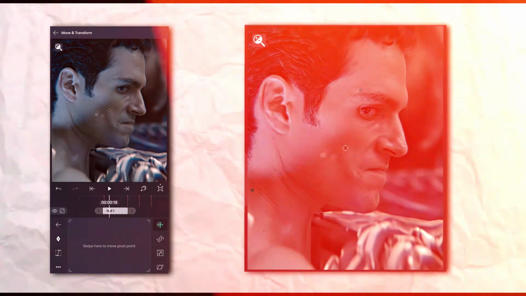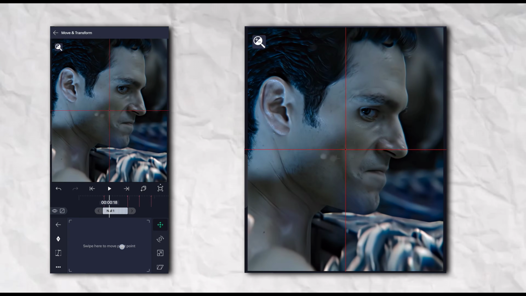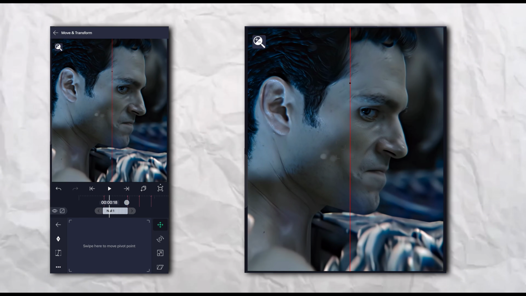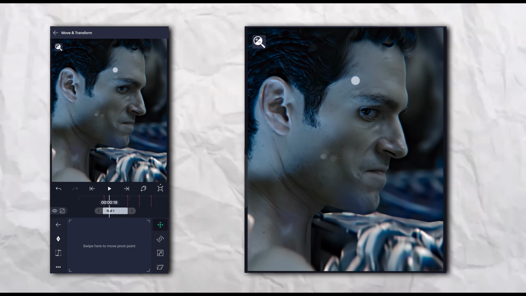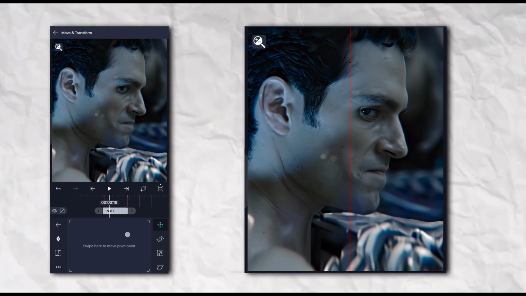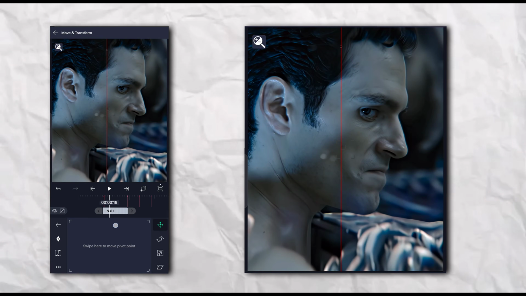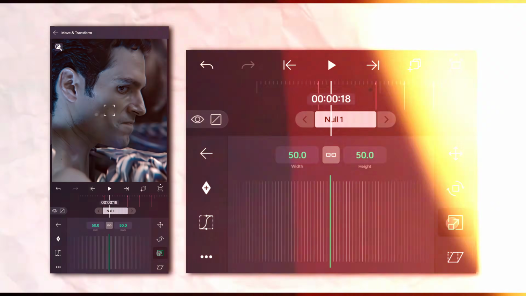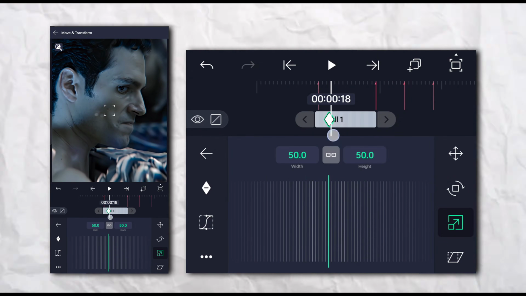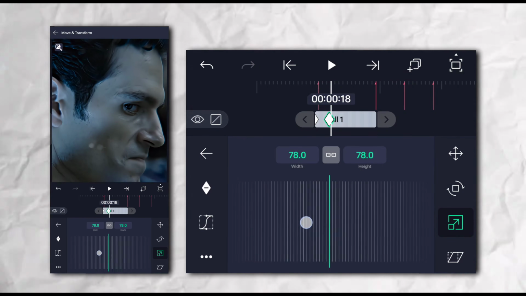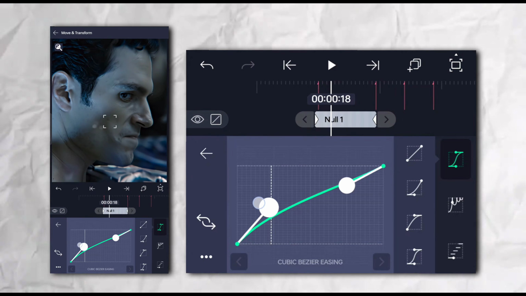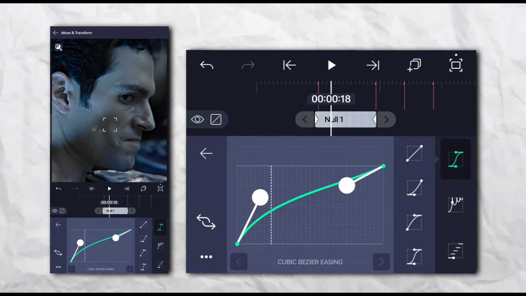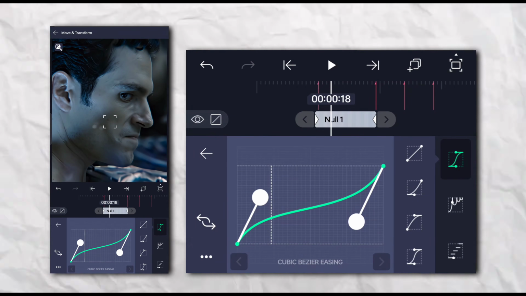Click one time, and as you can see this small black dot, you can drag it to the character's hair and follow my steps. Copy the graph.